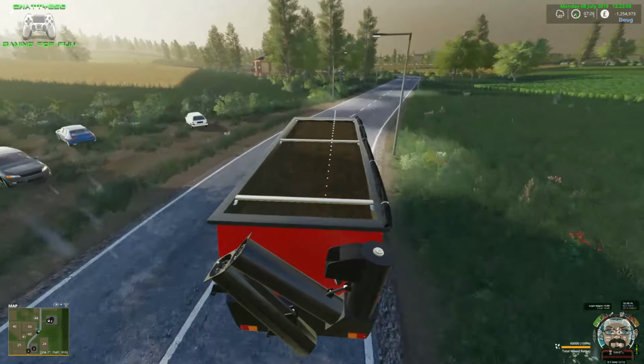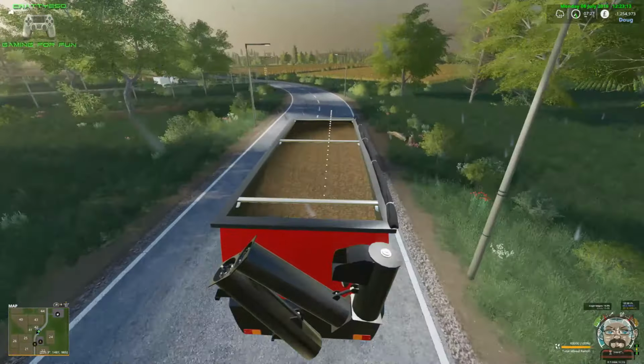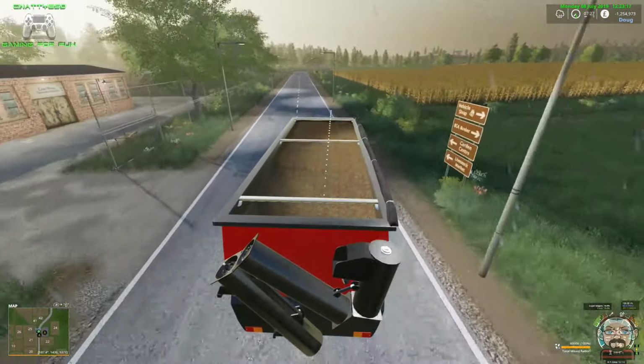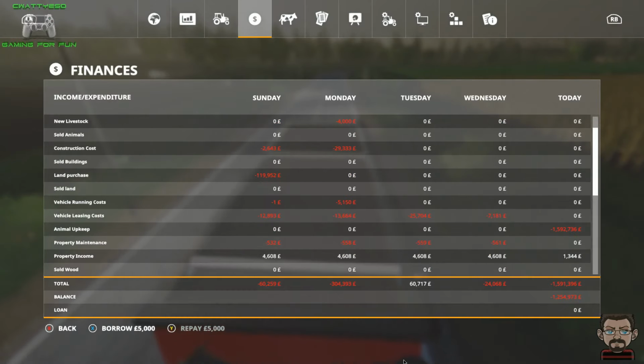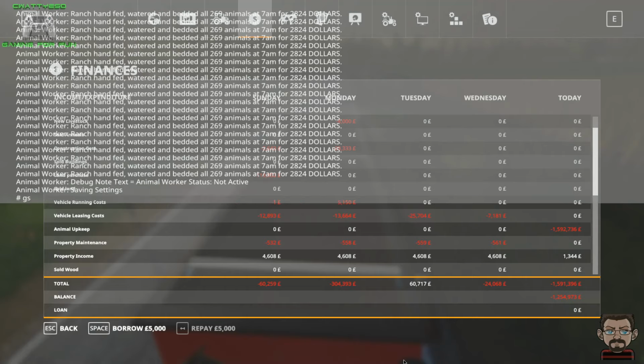But that animal worker mod has just completely screwed up this game. Why did it charge me that much money? How much did it charge me? 1,592,736 pounds? That's a bit excessive, that is.